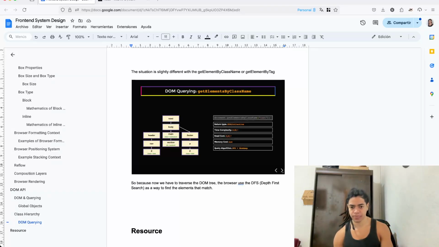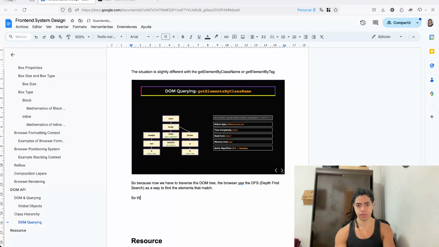So it basically goes through the elements and finds all the elements on the page with the class text. The time complexity for this is linear, so we need to go through all elements in the worst case. But you see there is a star here. This is because the browser is quite smart.